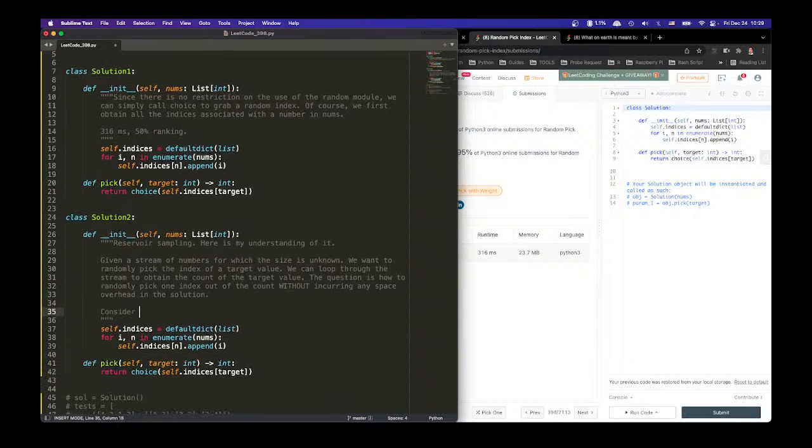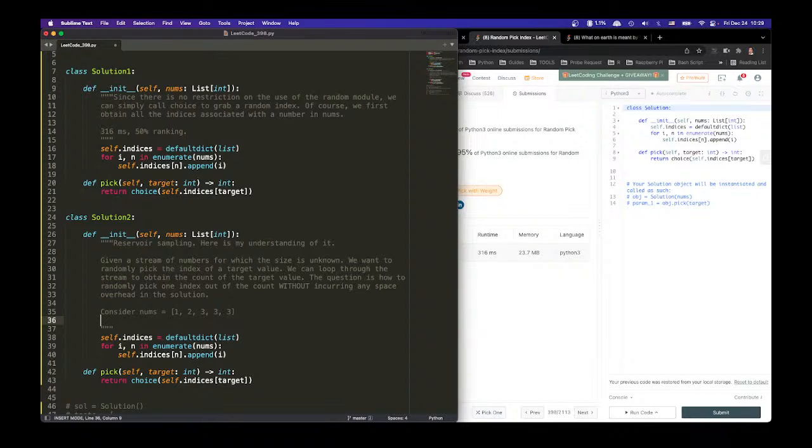Consider the array nums equals 1, 2, 3, 3, 3, with indices 0, 1, 2, 3, 4, and target equals 3.